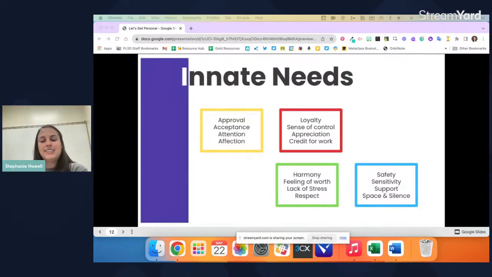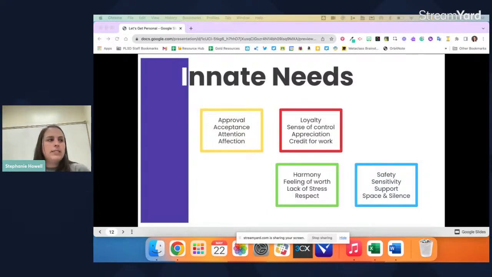Respect, this is where you're going to ask and value their input. When it comes to respect, a lot of times they're not going to speak up. They're introverted. They want you to include them in the conversation. So you're going to need to say their name and ask them to be included. You might say, "I would love to hear your thoughts. You always have a unique perspective." That can really help a green add to the conversation and feel respected. So again, these are all things that are filling up our cup.